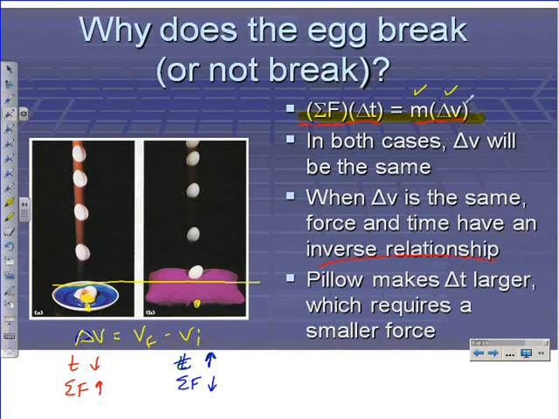So when we see the change in momentum being the same, regardless of how it happens, we can mess around with the force and the time to cause the same change in momentum in a different amount of time, requiring a different force. We can do the same thing with a big force over a short time as we can with a small force over a larger time.